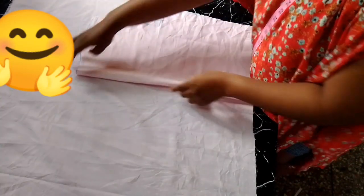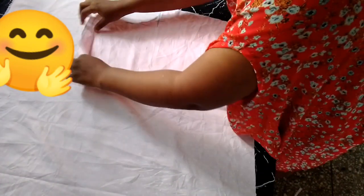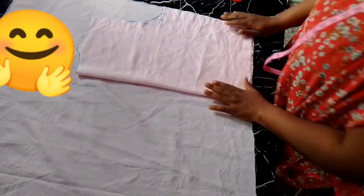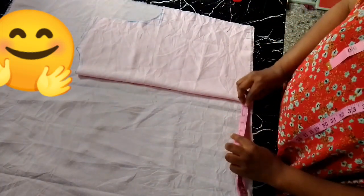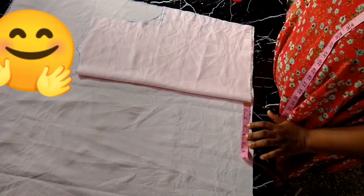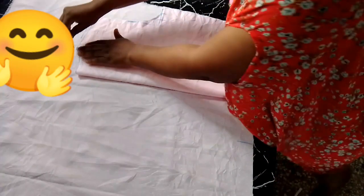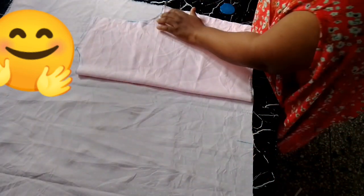So for the front piece, I just left my fabric open, because at this point I was trying to manage the fabric, and of course I made use of 3 yards of fabric, and this also 60 by length. So anyways, for the front I'll be cutting one side first, and then I'll be using the other side to cut out the other side of the front, if you understand what I mean. So right from the folded part, as you see, I'm going to be marking 4 inches. You can mark between 4 or 5 inches, and then I'm trying to indicate the neck width right there.